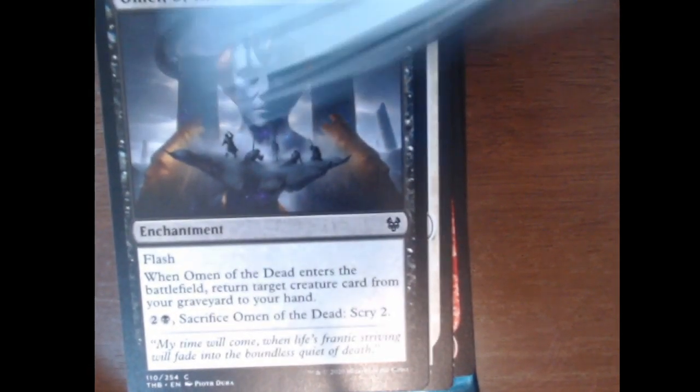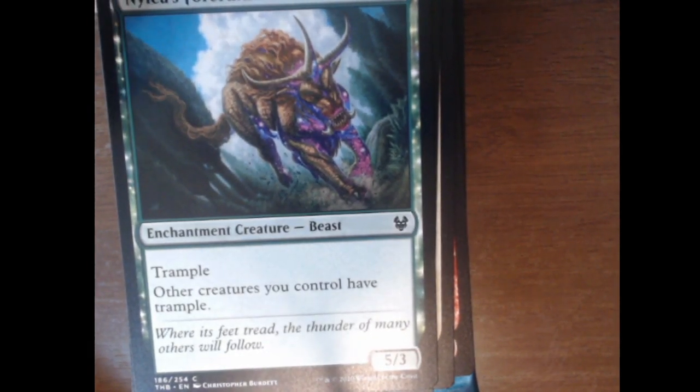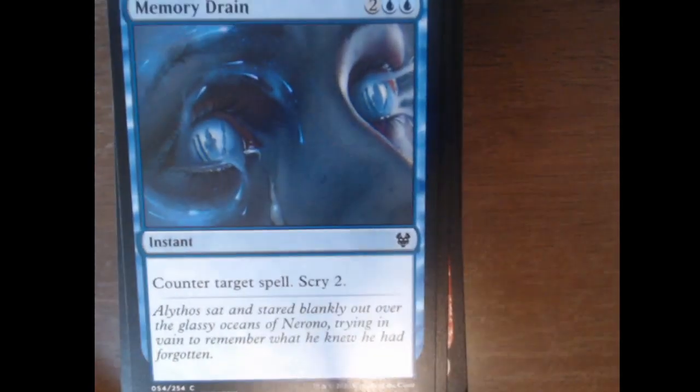Next is Nihilus Forerunner. We have seen this one before, not too long ago. Next is Memory Drain. Costs 4 mana, 2 and 2 blue to cast. It's an instant. Counter target spell and scry 2. Next is Warbreer Blessing, I think that's how it's pronounced. 2 mana, 1 and a green to cast. It's an enchantment aura. When Warbreer Blessing enters the battlefield, enchanted creature fights up to one target creature you don't control. And then enchanted creature gets +0/+2.